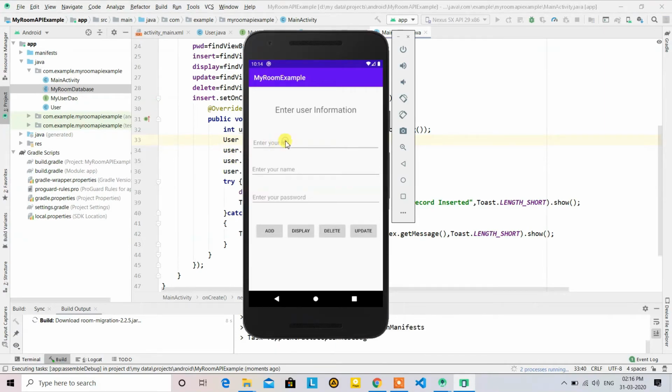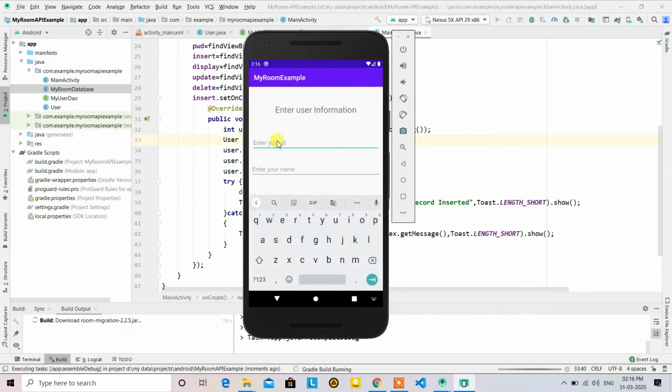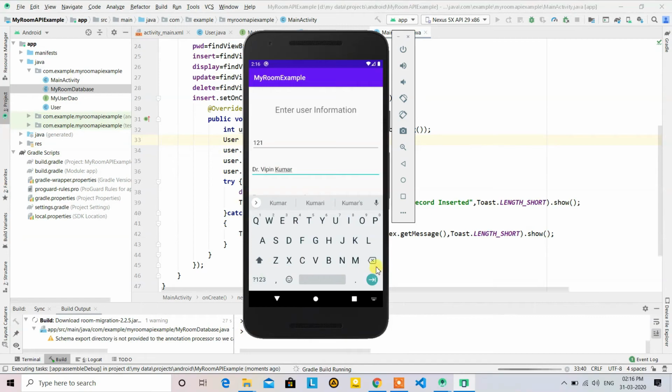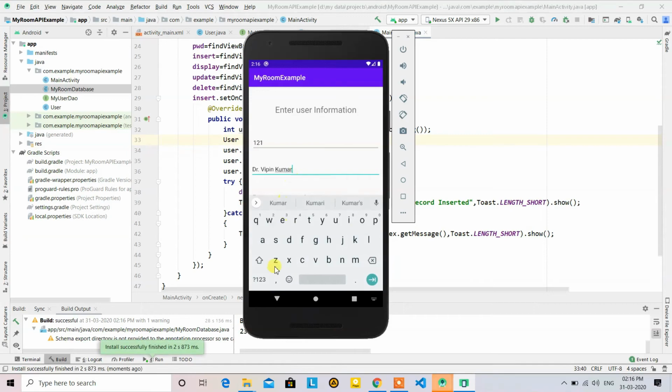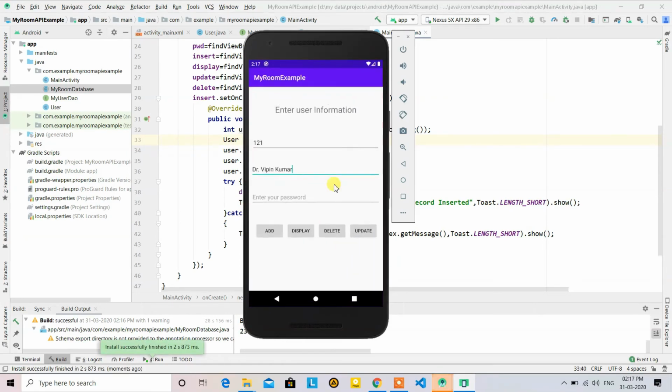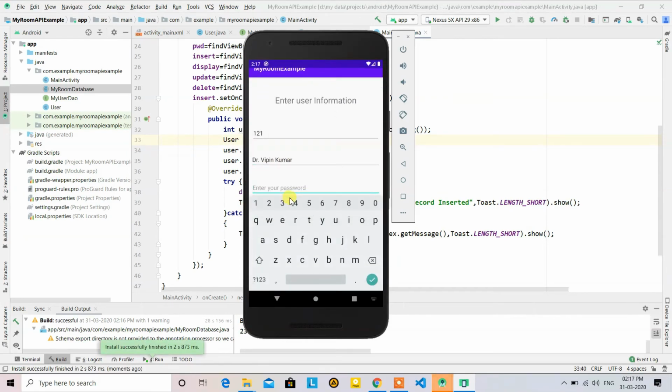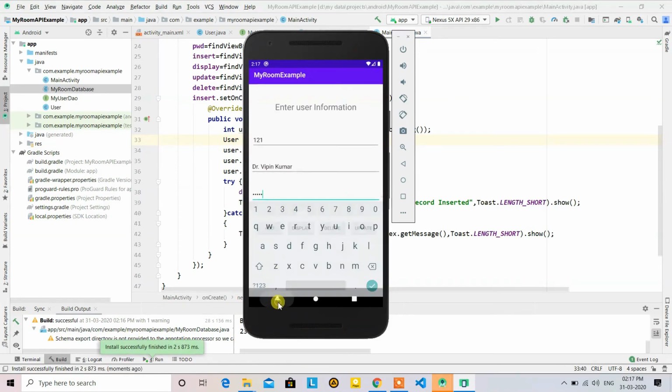If I try to insert data here, suppose I write 121, then the name Dr. Vipin Kumar, and then I put the password, for example 12345.